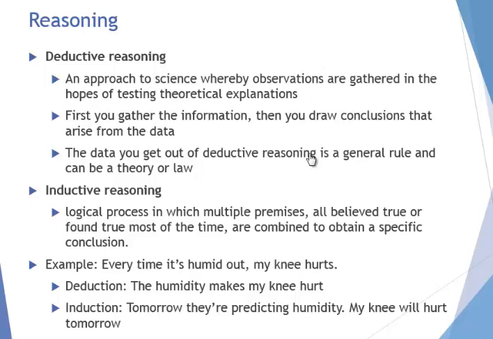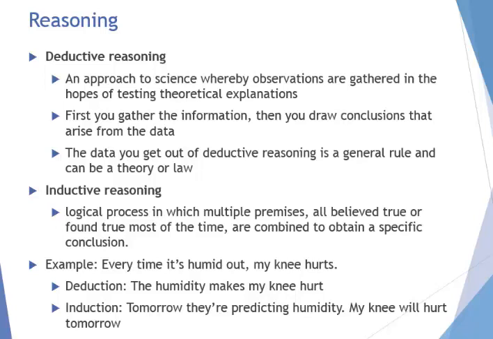I gathered the information that every day in July the high temperature was somewhere in the 80s or 90s, and therefore I deduce a rule that in July it's hot outside during the day. Doesn't have to be that complicated, but that is a deduction. I make a deduction. The opposite way is an induction.